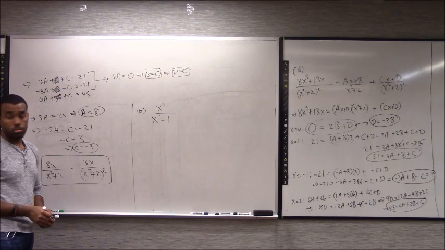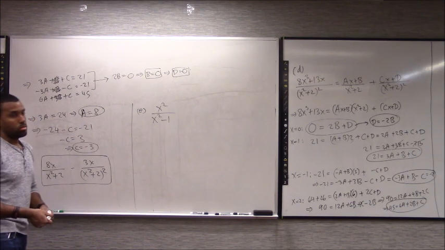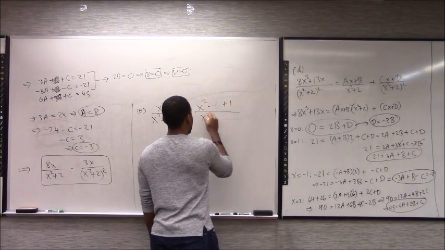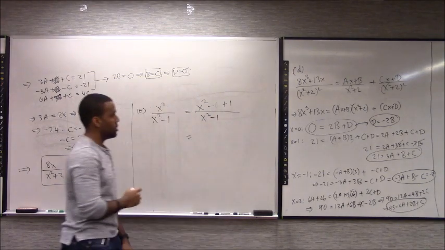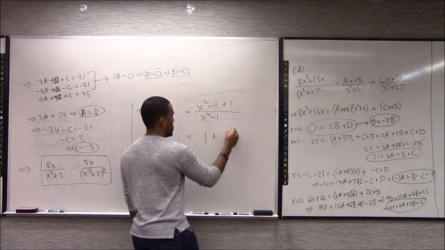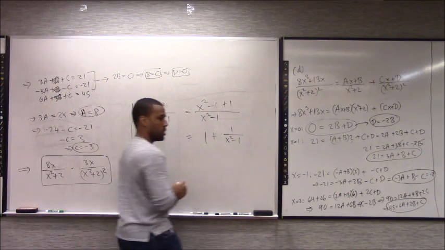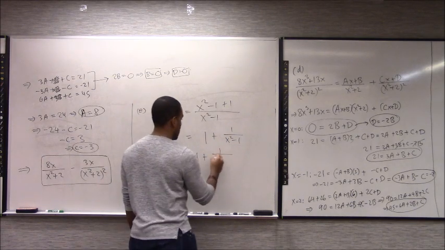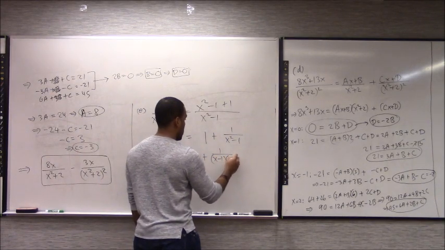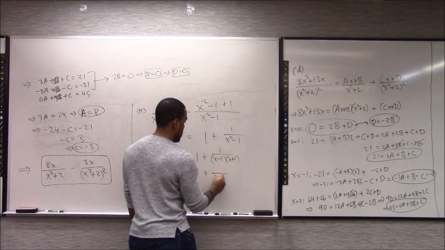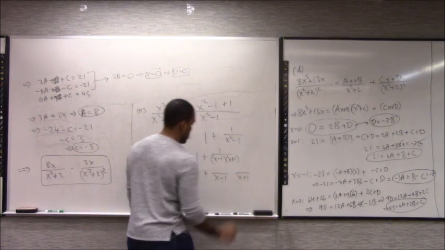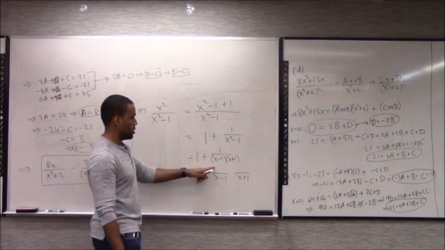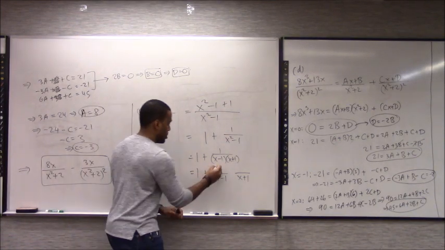Divide. Minus 1 and plus 1 in the top. How does that allow you to break this down? 1 plus 1 over x squared minus 1. Now you want to do partial fractions on this x plus 1, x minus 1, which you know is going to be x minus 1, x plus 1. And you usually cover up what is over here. 1/2, and then minus 1/2.